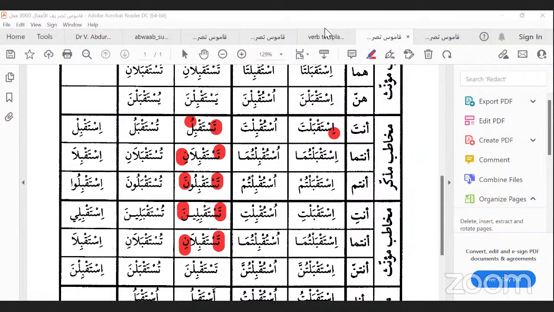Sister Kulsum, you have a question? Yes, I do. Go ahead. Here, the alif with the kasra, it does not have to do with the fact that the middle letter has a fatha or something? No. It comes just automatically from the present tense conjugation. You just take that alif, whatever harakat it had.